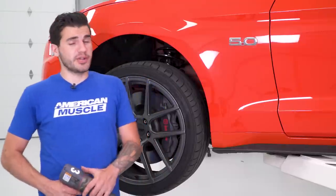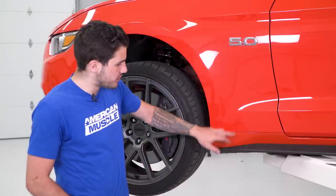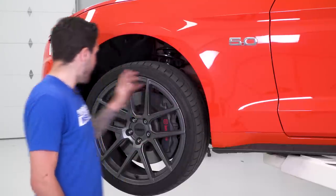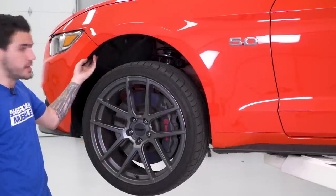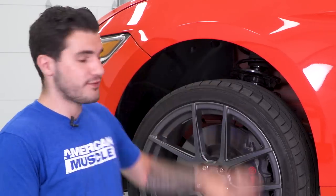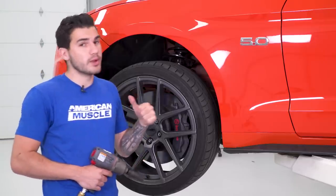The next step is not mandatory, but it is gonna make your life a little bit easier. To get the bottom bolts for the fender underneath the skirt, we're gonna have to pop off our fender liner. And to access the bolt holding the fender to the front bumper, we're going to do the same thing. It does make life a little easier if you pop off the wheel for the side you're working on to access that fender a little easier and get some tools in there. I got my air gun out and I'm gonna pop off all the lug nuts and get the tire out of the way.